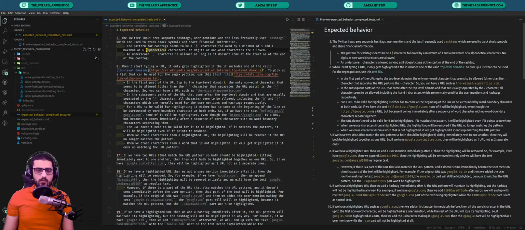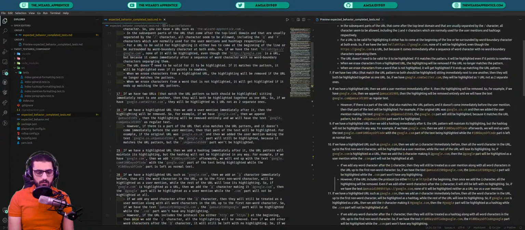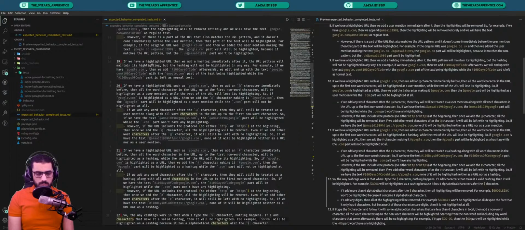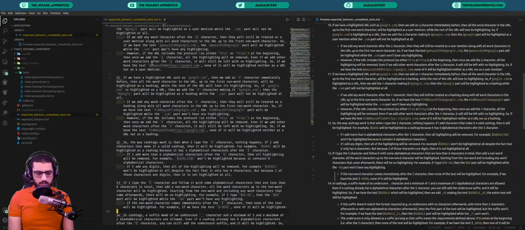So this is basically how the cashtag works, and now we need to convert that into a series of tests that actually work for the cashtags. So let me find the behavior. Okay, here we go again. This basically explains the way the cashtags work.